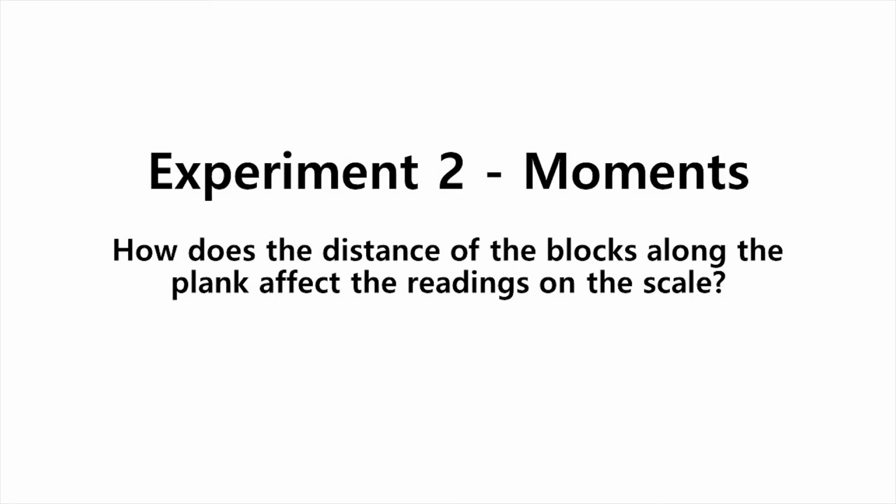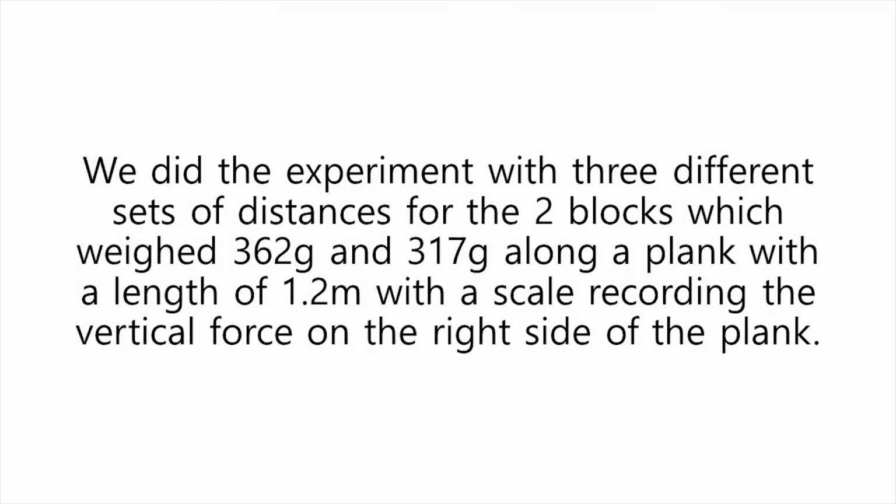For our second experiment, we decided to see how the distance of the blocks along the plank affect the readings on the scale. So, we decided to use two blocks with a weight of 362 grams and 317 grams placed at three different sets of distances along a 1.2 meter long plank, and recorded the vertical forces on the right side of the plank using a scale.